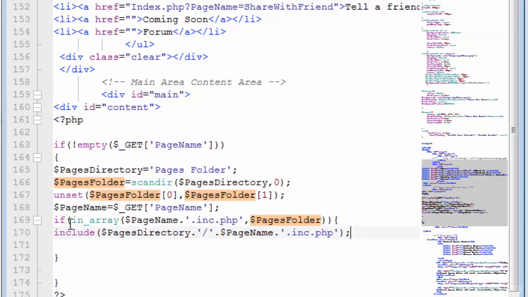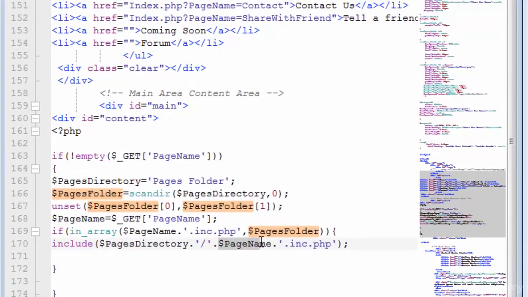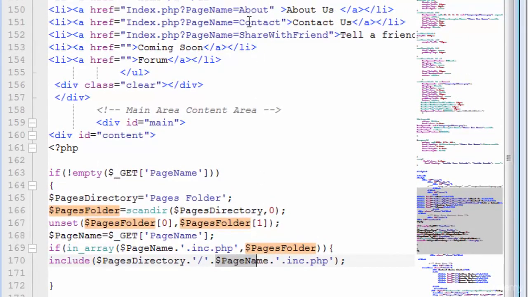So on line 169 I said that if about.inc.php from my pages folder, then you should include my pages directory, slash my page name, means about, contact, share with friend, with this .inc.php.